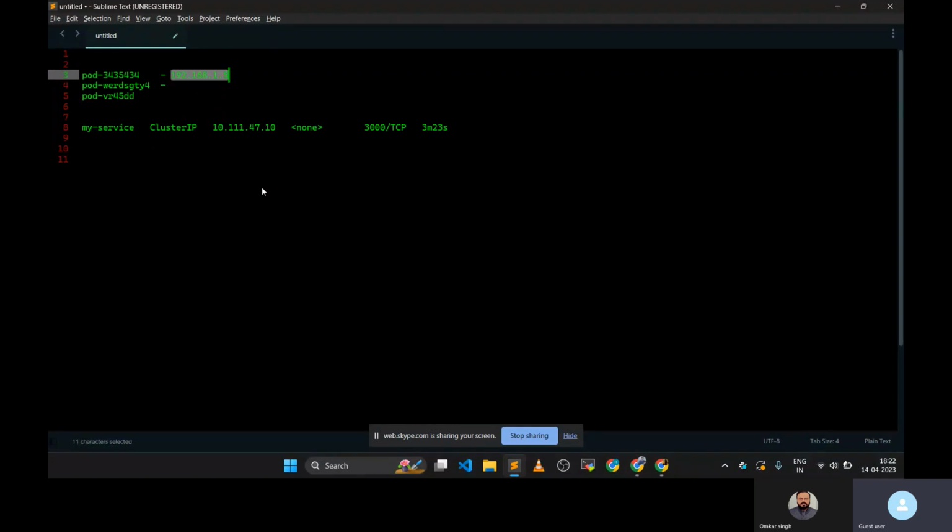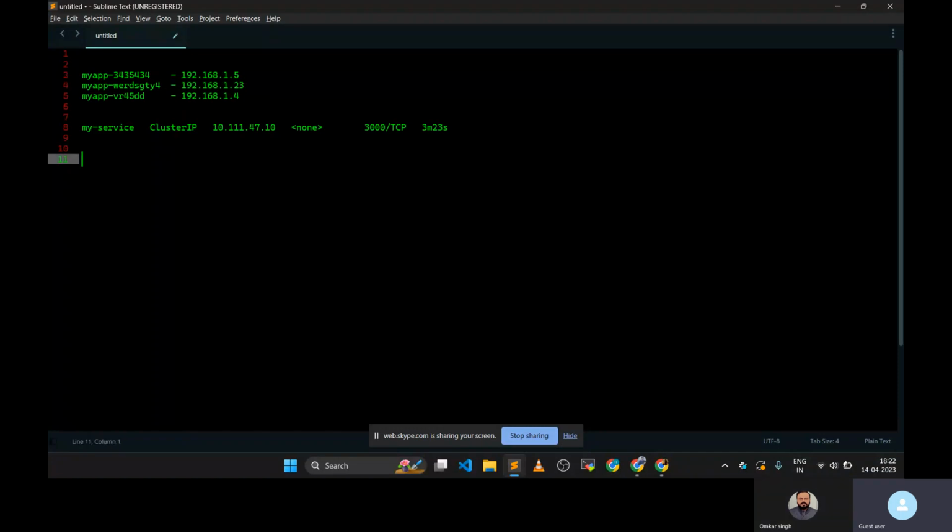Suppose now we have created a deployment with 3 replicas, so there are 3 pods. Now suppose you want to access a service. Let's call it my app. It has 3 replicas, and each has a different IP.